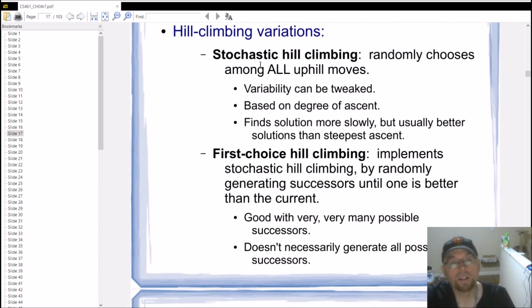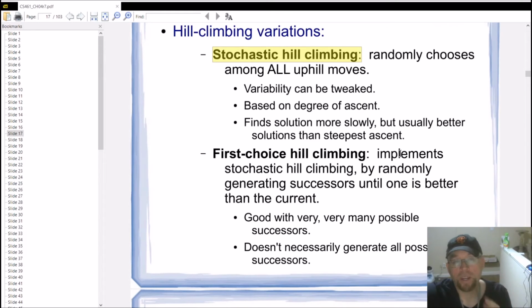Okay, so there is a variation called stochastic hill climbing. Okay, it's not steepest ascent anymore, right? Because steepest ascent would just say, I'm going to go with the highest increase in value I can, right? So if you've got 3 successor nodes that are all more valuable than the current node, you would go with the one that is the absolute best, right? So if your choices are between 8, 10, and 12, you're going to take 12 every single time, okay?